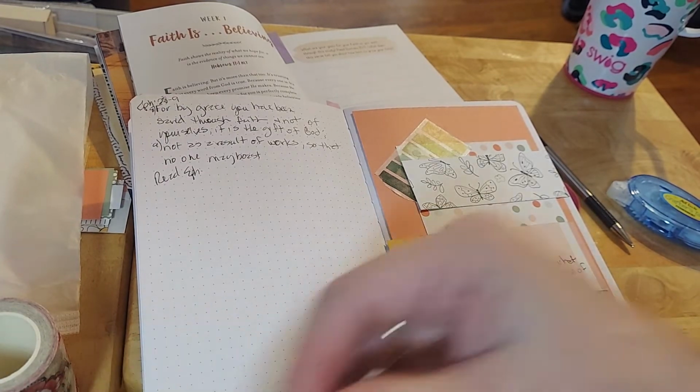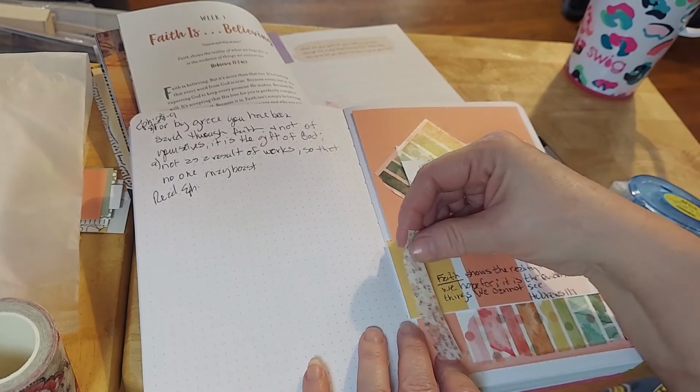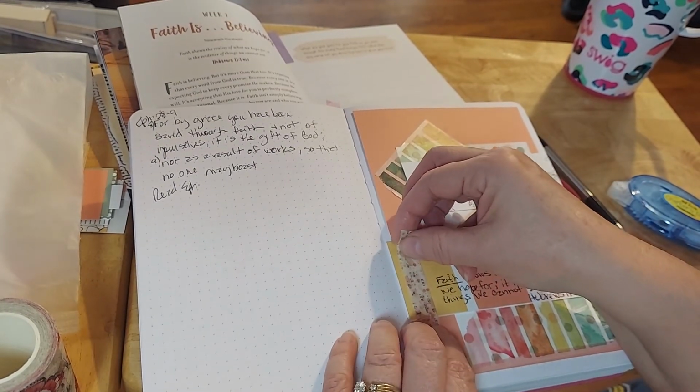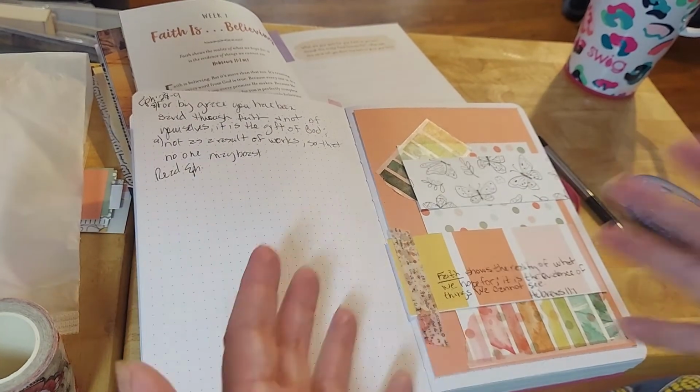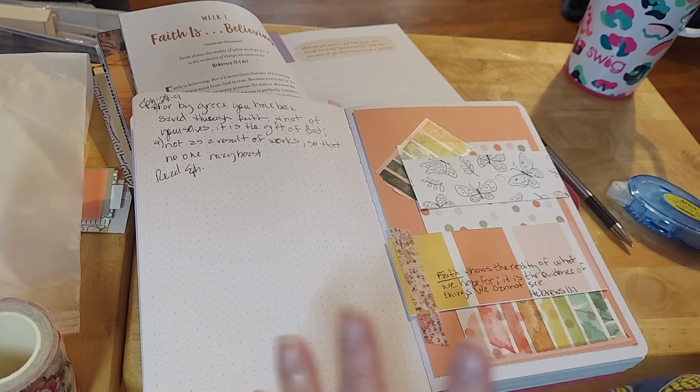All right, more of that gorgeous washi that I am absolutely loving. So I'm just going to come across here and bring that up. And that kind of balances and anchors it. If I had ephemera, I would have stuck it right there. That still gives me room to write.